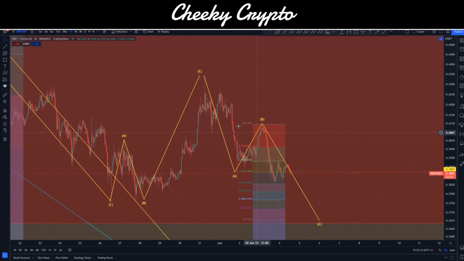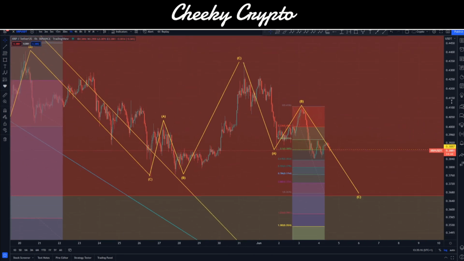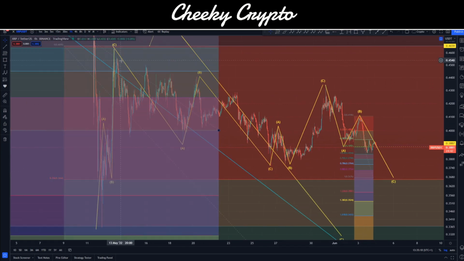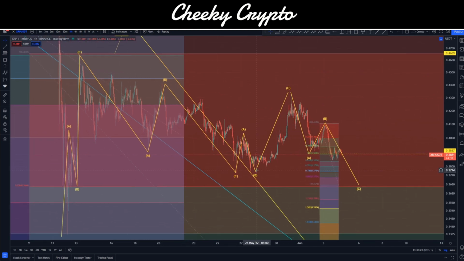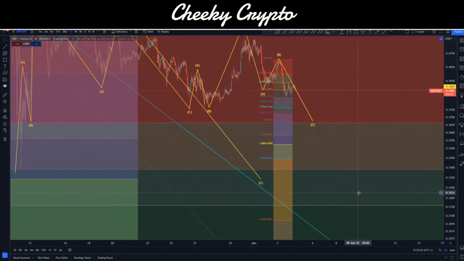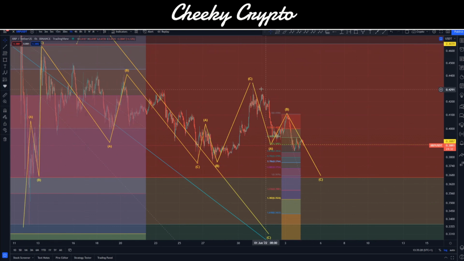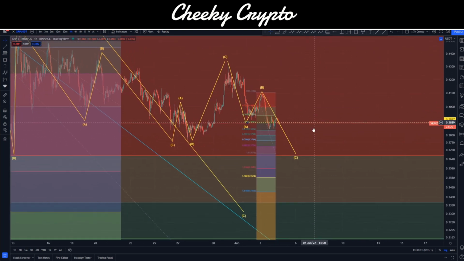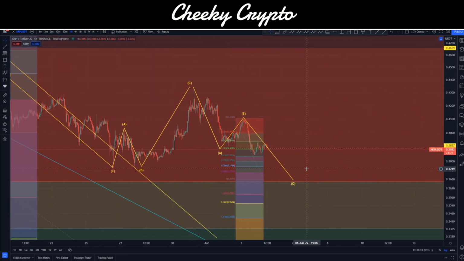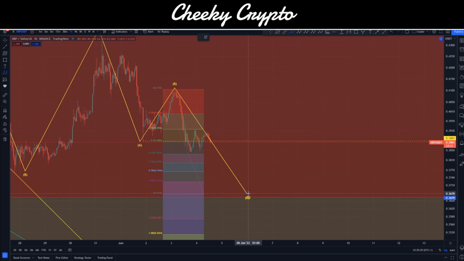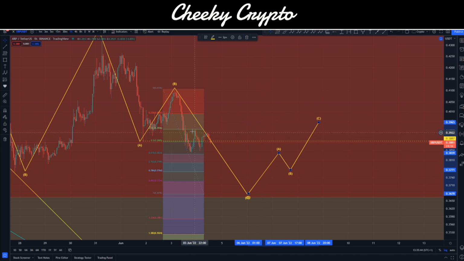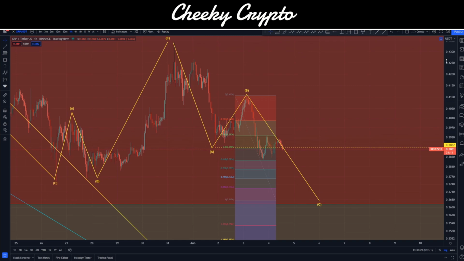Okay, so we can see how we have this correction coming on down, and it's possible that it even comes down a little bit deeper than that if we were to reflect on all of this move from this upper end here, and think about this as some kind of big A, B, and C structure taking us down significantly lower. But obviously, we're going to keep it like this for now and just reanalyze everything. I'm expecting a bounce at around 36.76 cent. And again, we probably won't have it as a huge bounce, but it'll be of something of significance. I imagine that this is going to take some time to play out, but essentially that's what we're looking at here for XRP on the hourly chart.